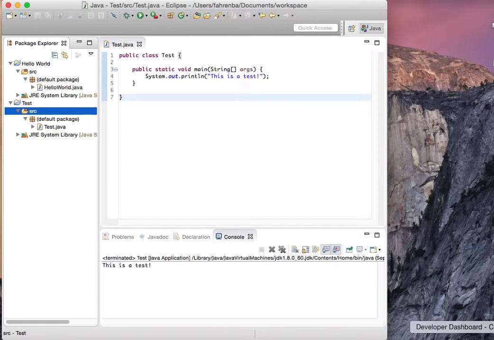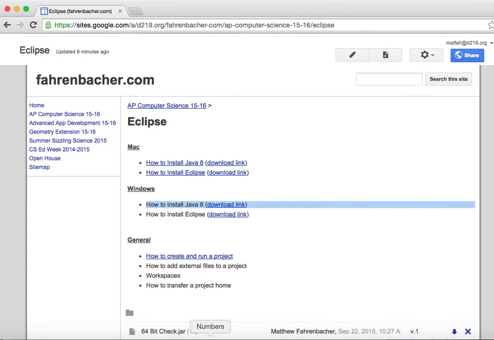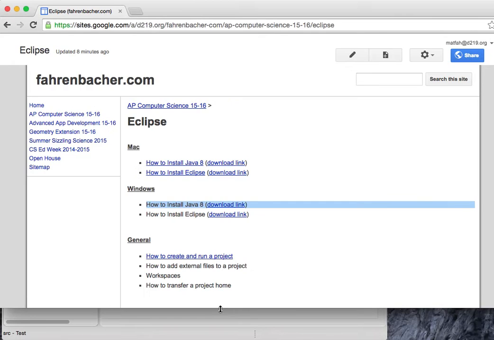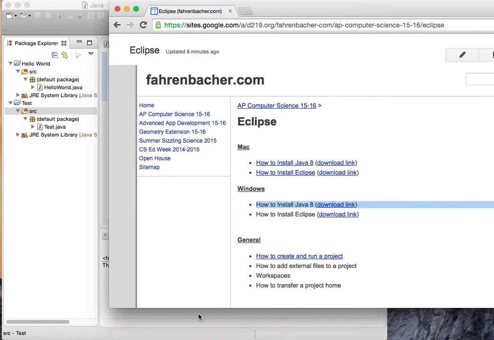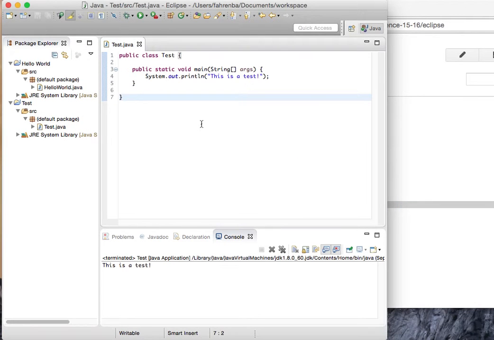A nice thing to remember too, in Eclipse, if you download a file, so let's say you download a Java file from my website, you can then drag the file from right here, from where it shows the downloads, and drop it right on the SRC, and it'll copy it there. So that'll be useful later when we start doing projects that have more files to them that you'll need to download and add. Alright, so this is just an example of how to add an external file to Eclipse.